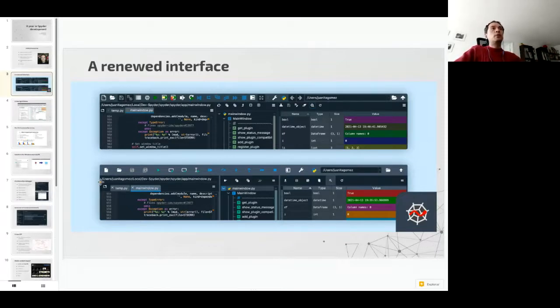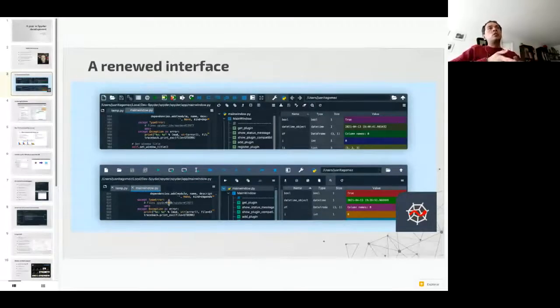Another important thing is that before, we were using icons from several different icon sets, like Font Awesome and Material Design, and that made the interface a bit out of place. Now we decided to unify and use all icons from Material Design, and we also designed some specific icons, like these ones to run cells or run selections, that are not part of Material Design, but follow the design patterns of the icon set. Lastly, we added more space in the tab area of the editor. Again, things look much nicer and more cohesive.